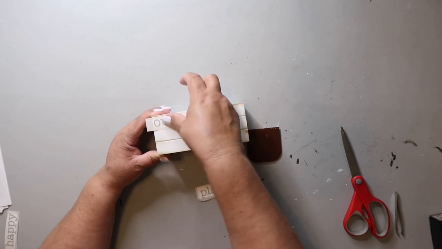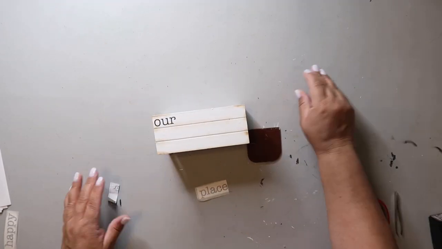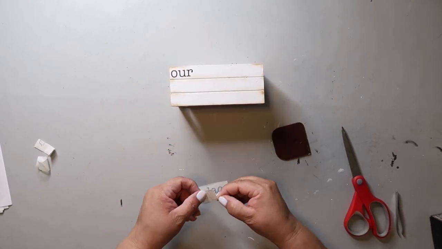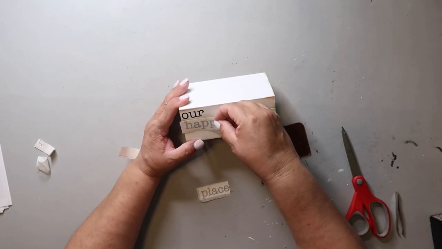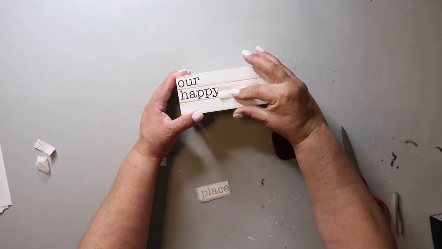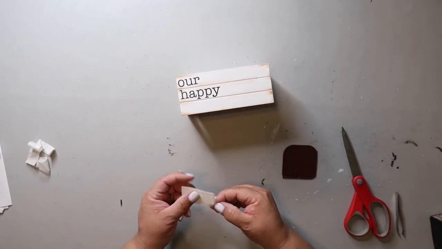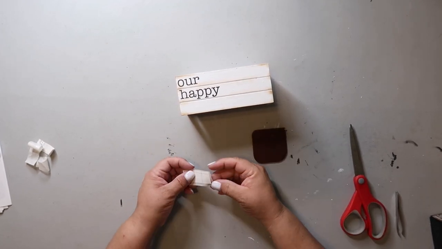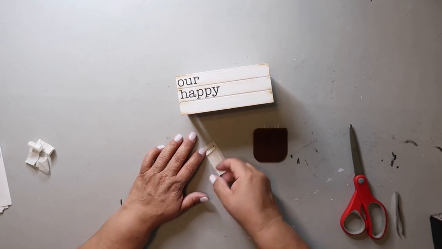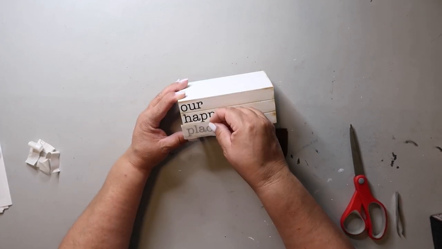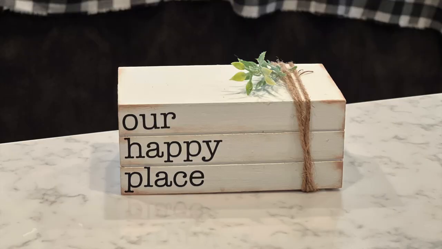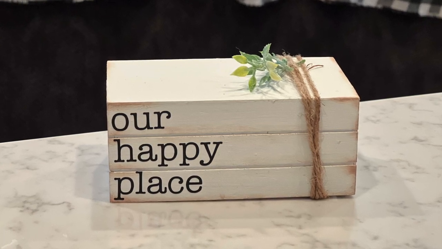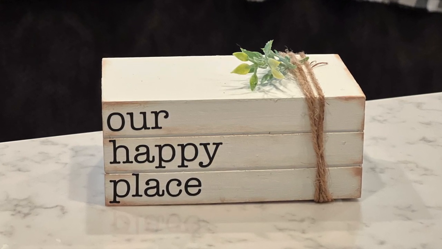I did cut out decals using my Cricut, and I can't stress enough that you can totally make this and other projects using stickers, stencils, or even freehanding. A lot of times when you see book stacks you see the wording on the right side, but I decided to put the words on the left side. This piece can absolutely be double-sided, which is a plus because one piece could do double duty. This is how it turned out. I embellished it by wrapping some twine around and adding a little bit of greenery to the top.